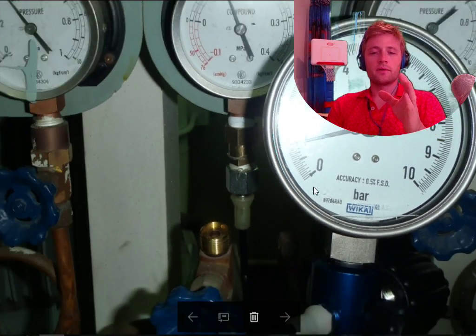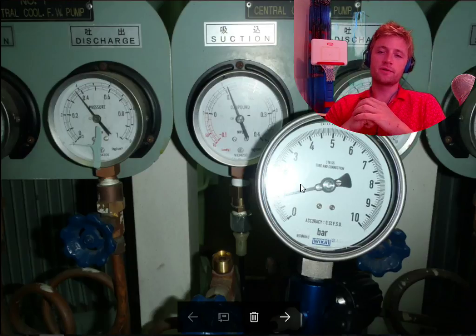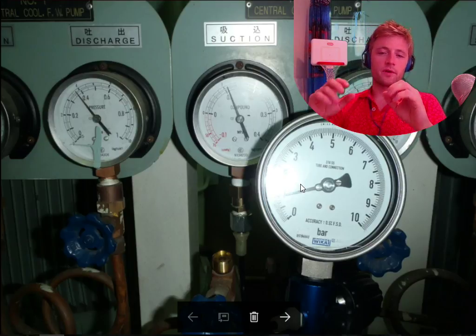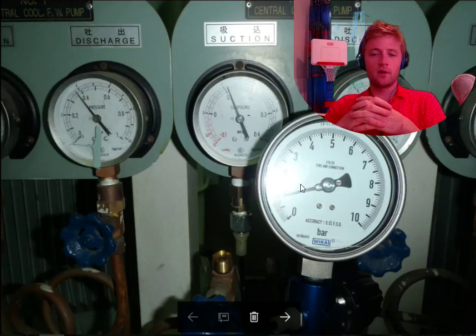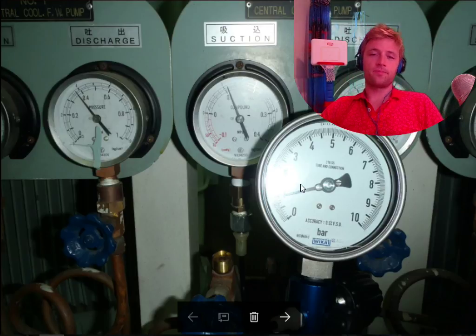These gauges come calibrated each year from the office — they send calibrated gauges. You must have a lot of varieties and ranges: from 0 to 10, 0 to 40, 0 to 6, to work better. Even with a 0 to 10 range, with good accuracy it's very useful to determine some problems with the gauges.